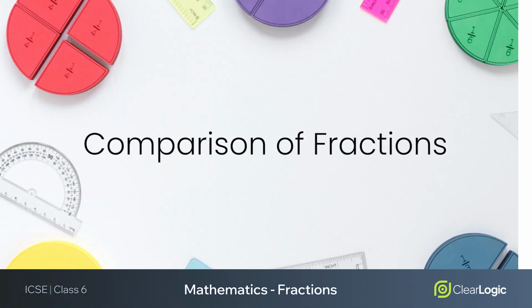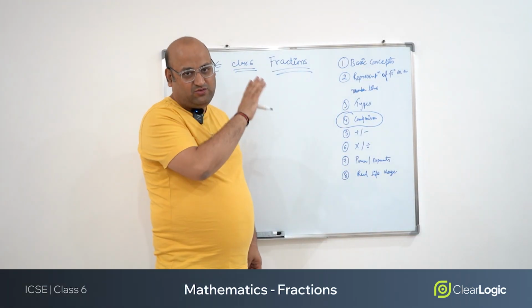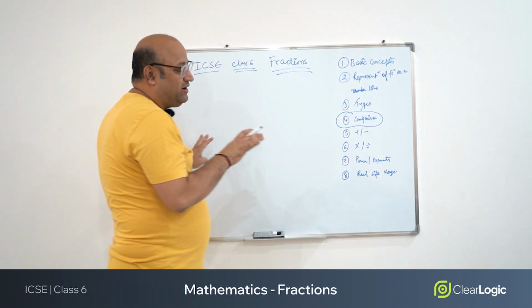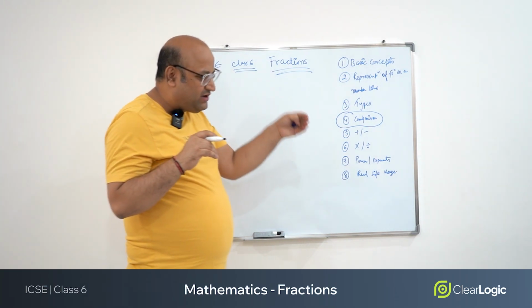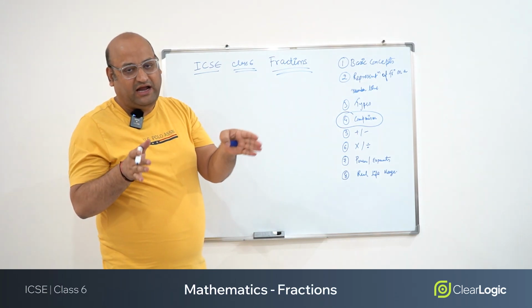Now we'll start with comparison of fractions. So comparison is, we always compare two things, right? You cannot compare apples with oranges and oranges with guavas. We always compare two equivalent things, right? So the first concept is, first we try to convert both the fractions that need to be compared into equivalent fractions.